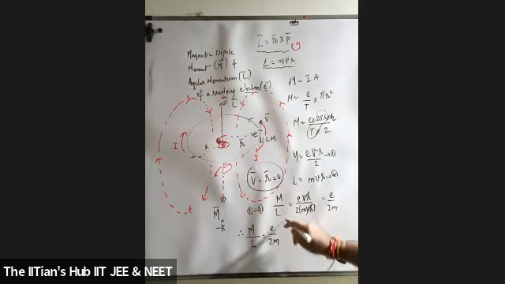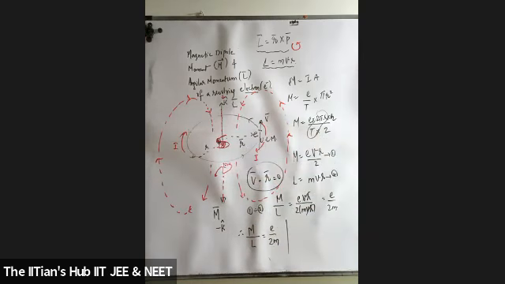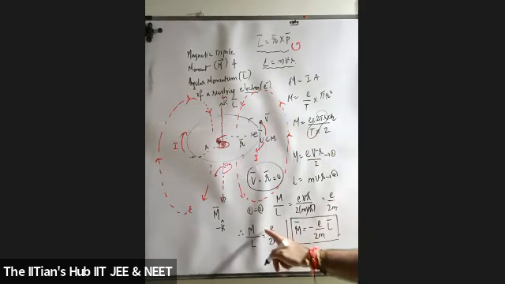In vector form, if I want to write it down, see the direction of these two. Are they in the same direction or opposite direction? Opposite direction. So if you write it in vector form, the magnetic dipole moment, students, is minus e by 2m L bar. This is how we represent it in vector notation. So when you land on a final answer, students, do write your answer in this form in your examinations.